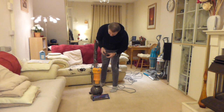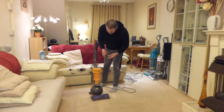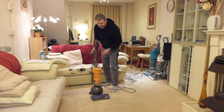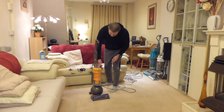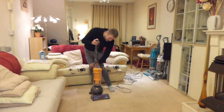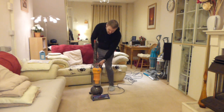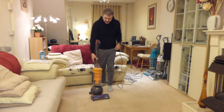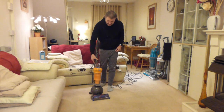And I've just knocked off that. So I think personally that you can either have that on there, but I might not actually store that on the cleaner. I might store it somewhere else, because that could be knocked off. It doesn't fall off in use though, so I tend to find when I pull the cable up and knock that off by mistake with the upholstery tool. So now we're going to try it with the minus setting on the floor head.